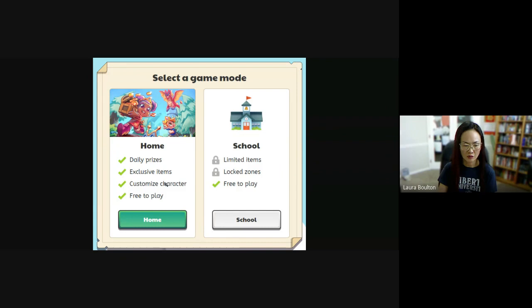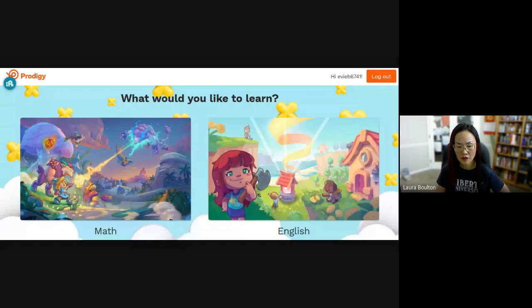And once you make that particular choice, then it asks you, what would you like to learn? And you get to choose whether you want to learn math or English lessons, right? So do you want to do math or English? Since we're talking about a math classroom, we would pick math, of course.